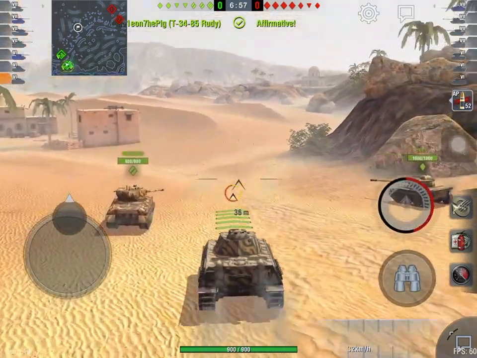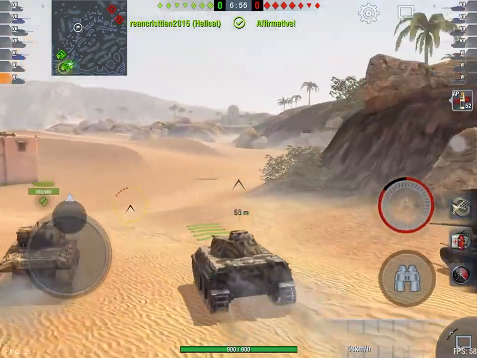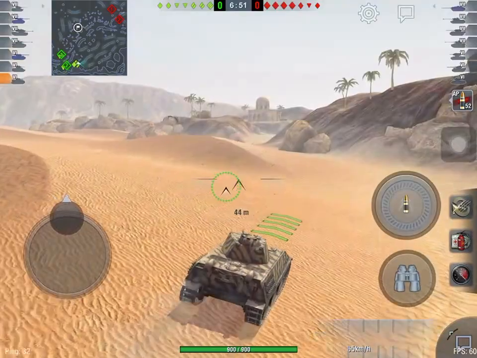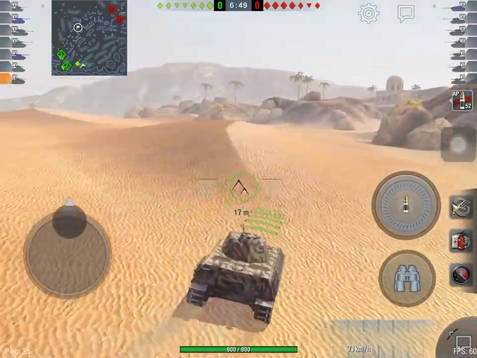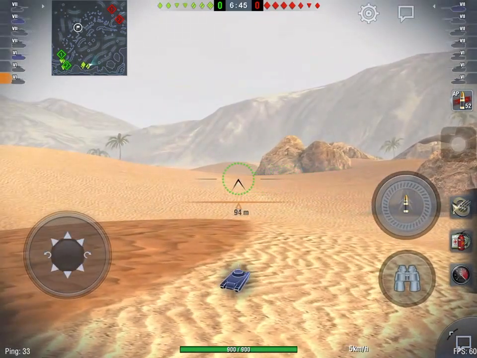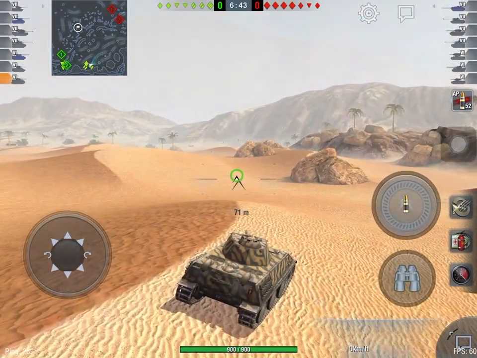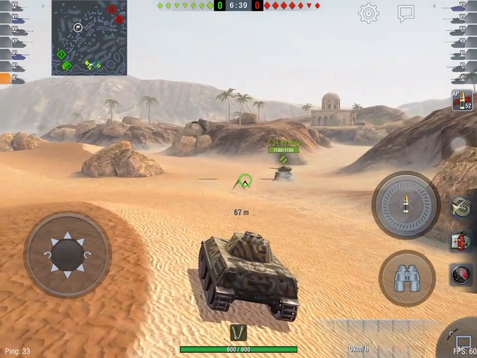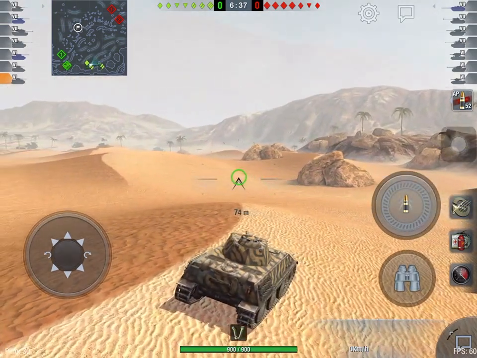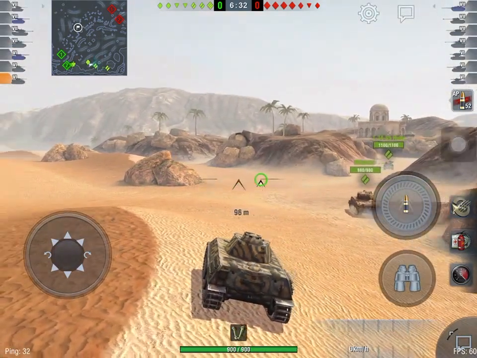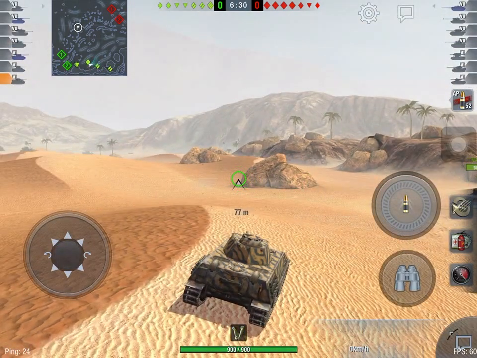Alright. See, even on the run, that aiming circle is small. And look how small it gets. Just running around. On this one, I just kind of like to see what's going on up here before I start rushing into battle. And all you guys out there, maybe take some time before you start running up into battle. You might want to give it a thunk or two before you start running up on people, especially when I'm the low man on the totem pole.